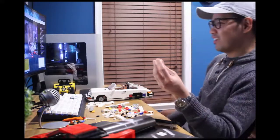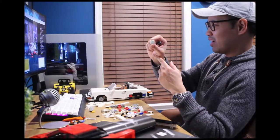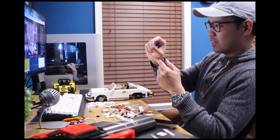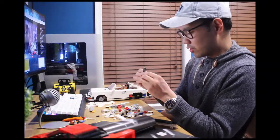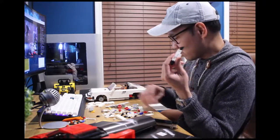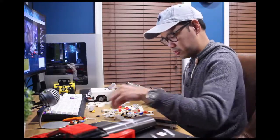Oh man, here we go, guys. Found another printed piece. And this is the turbo. Oh, there you go, Ethan. Here's the turbo badge. Printed turbo badge. Again, all the pieces here are printed, which is really awesome. It's great to have that. So we've got the turbo badging here, which is cool. When you go with the turbo build, you'll get the turbo designation on the back here with this direction if you choose to do so.